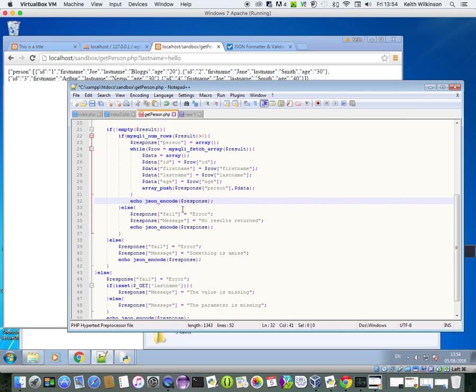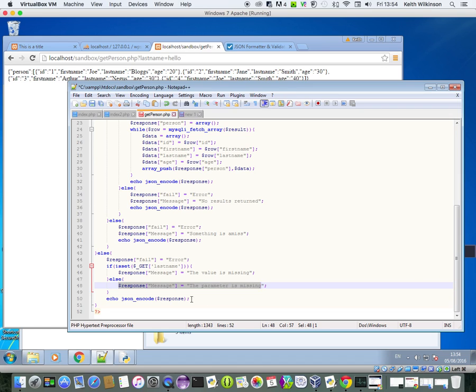If there is a spelling mistake, then it's this line that would be executed. It's the else part, and we can say that the parameter is missing, and then it's going to send back to my program what the response is. So I've probably made that a little bit more complicated than it should be, but I think if you read through the code there, you'll get what I'm trying to get at.